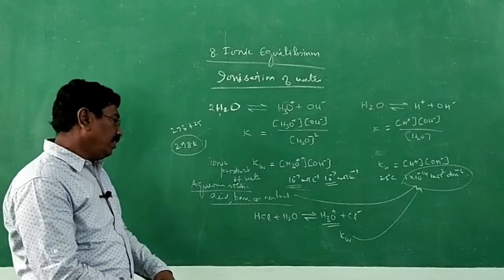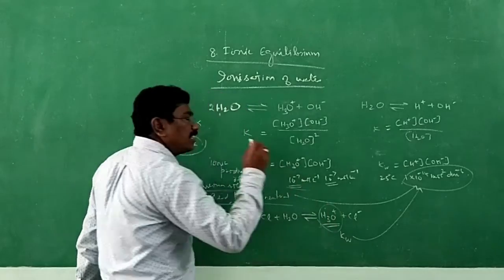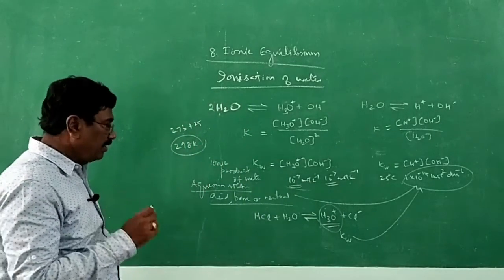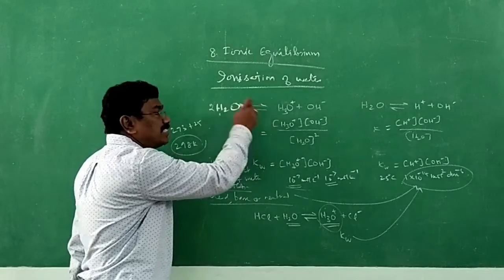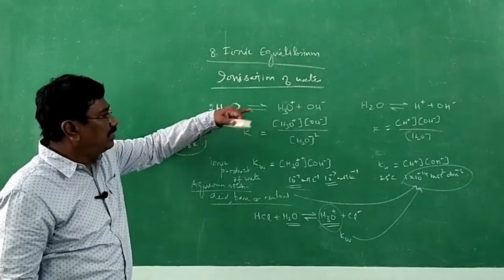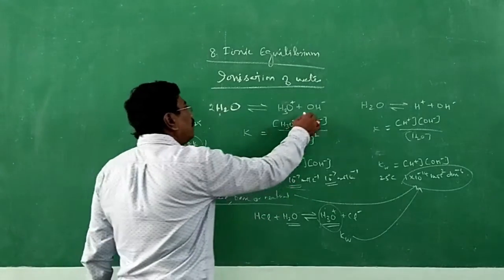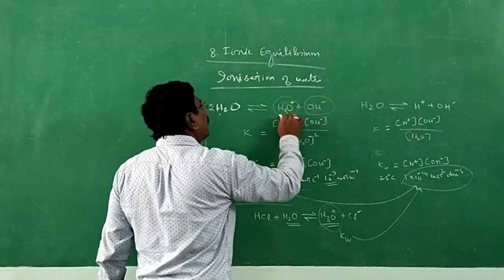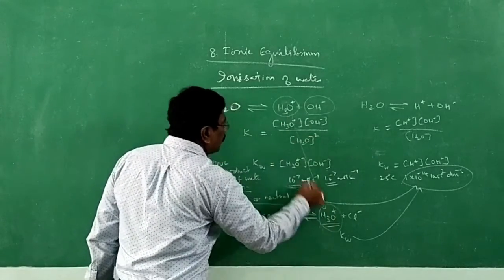How? Here, from hydrochloric acid, we get some concentration of hydronium ion. But since it happens to be an aqueous solution, the ionization of water might have been established earlier. It is because of that hydroxide ions will be available. Hydroxide ions will also be available. Now, we have to add the hydronium ions from these two.